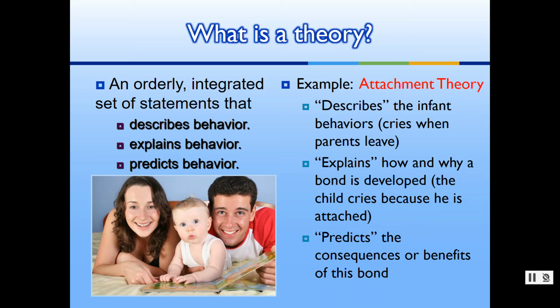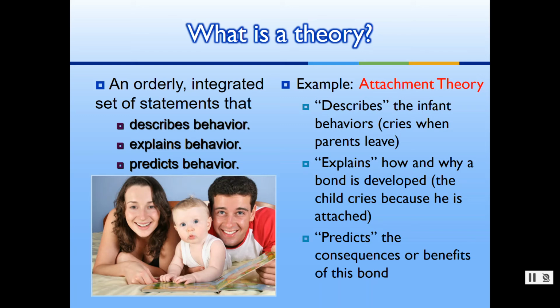So let's say I'm a home visitor and I come to see this family: mom, dad, and baby. I can describe the infant behaviors. For example, maybe mom goes to leave the room to grab something and the baby starts to cry. Through theory, I can explain what is happening. Well, the child is crying because he's starting to become strongly attached to his mother, right?